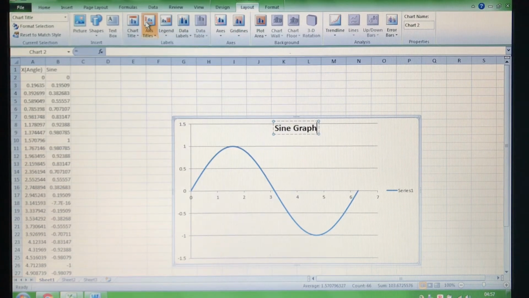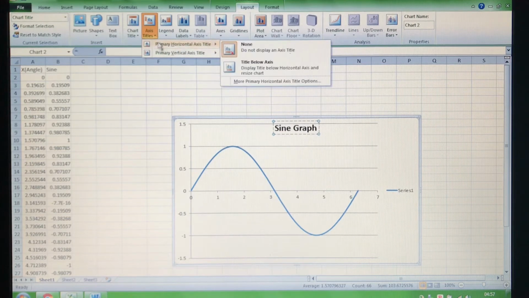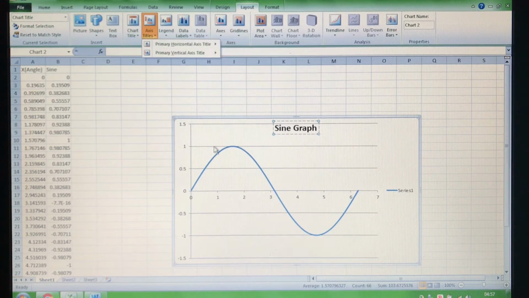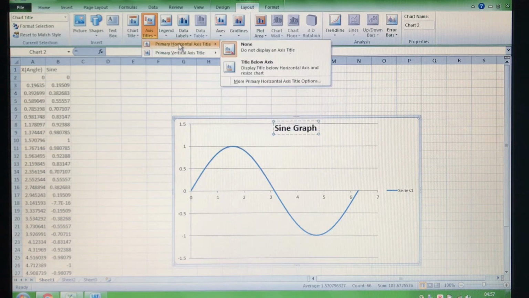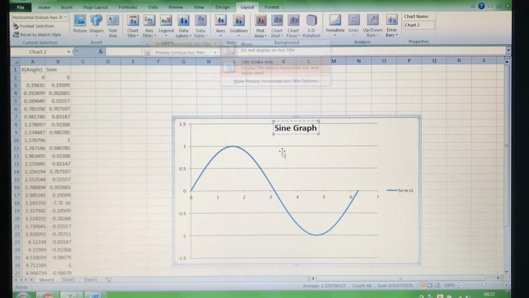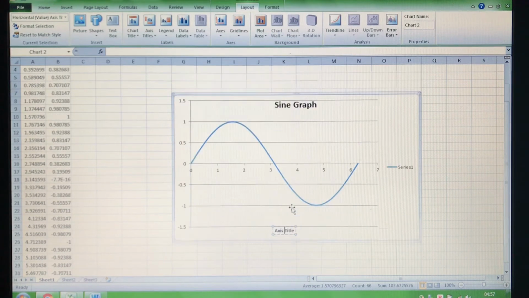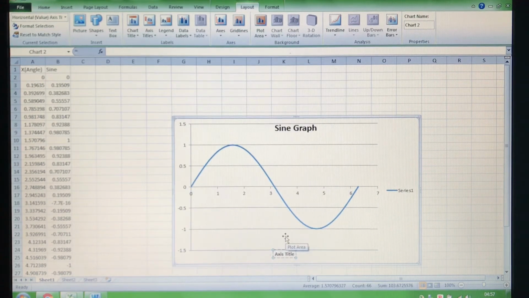And now I'm also going to include axis titles, which is very important in any graph. So horizontal axis, primary horizontal axis title below. This axis basically represents my values on the x-axis, which is radians, and they go from 0 to 2 pi.